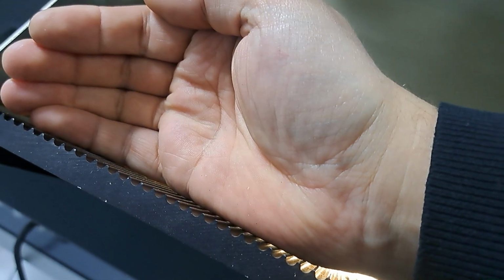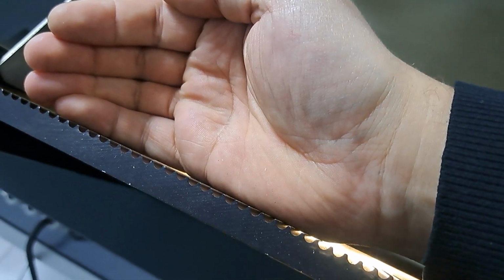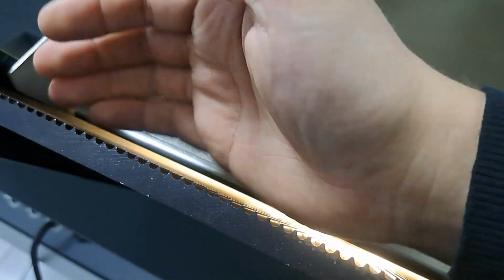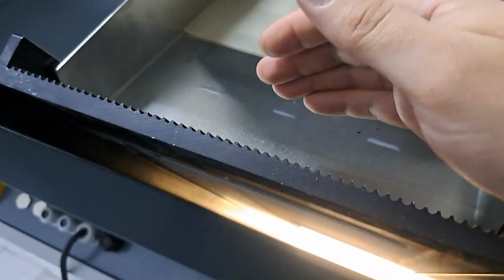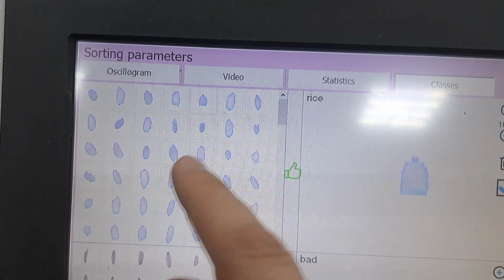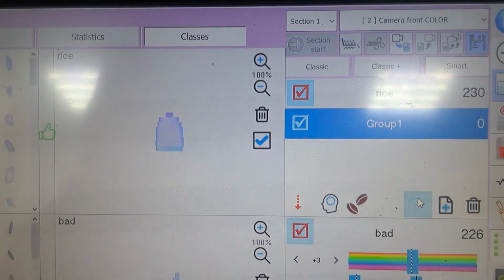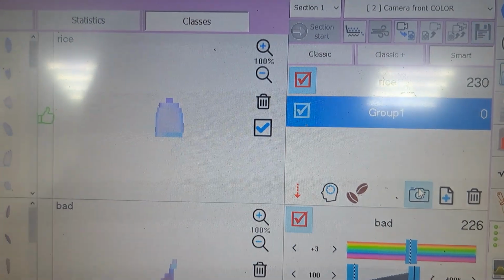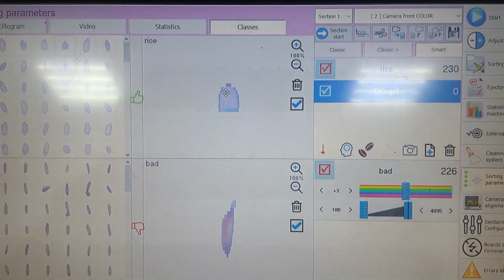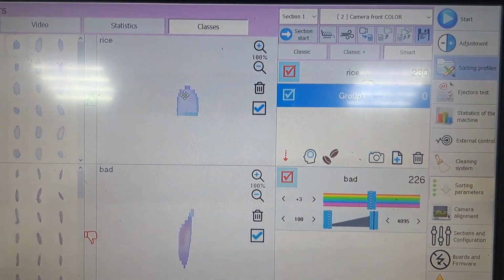So I usually put my hand here, wait until all product which I touch drops down. I need to be sure that nothing is falling down in this moment, and remove my hand. All product from my hand falls down into the machine. If you drop it correctly, on the screen you will see pictures. How to stop making pictures? Just push in another place of the screen. You can see it stops making the picture.